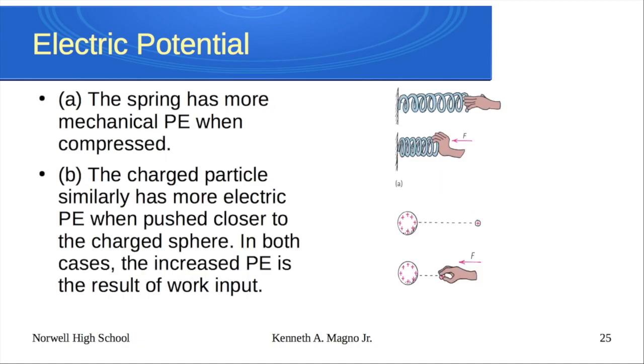Another comparison some people like to use is a spring. Imagine I had the positive test charge and I had to try to push it towards another positive charge. That's like trying to compress a spring. If I then compress the spring and let go of it, bing, it wants to shoot off. Even though I put work into it, it doesn't want to be there, so it moves off the other way. So that's another way to view this idea of kQ1Q2 over D.